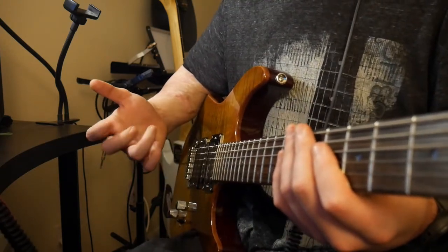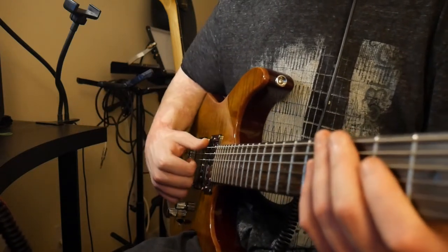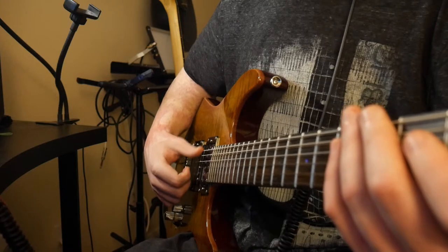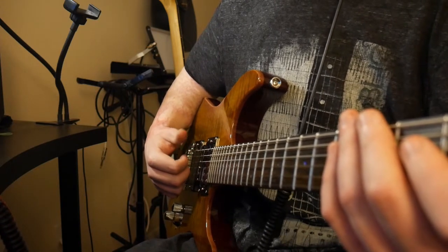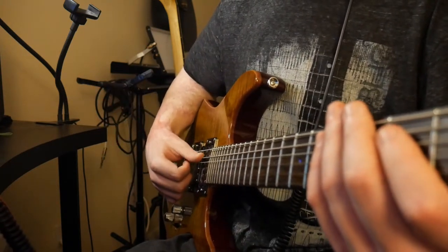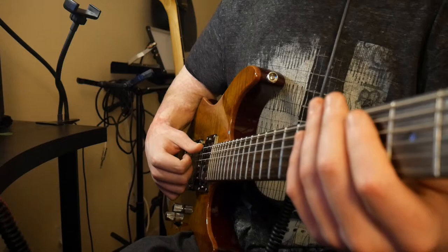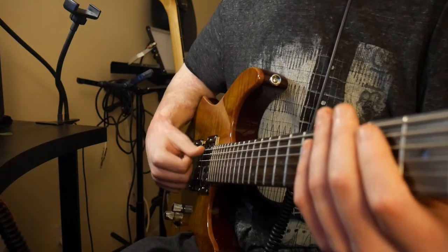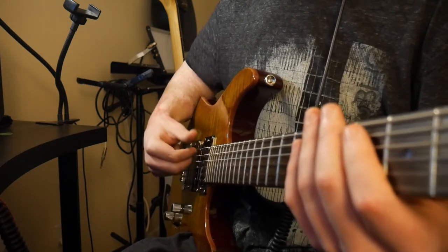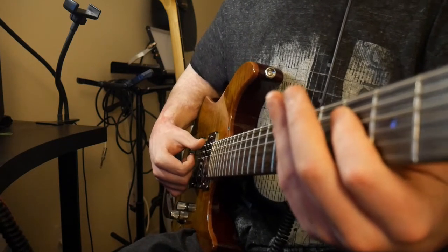Now let's say you want to use your index finger and your middle finger. You're pretty much doing the same thing with your hand position, but you want to make sure that your index and middle fingers aren't too far off from your thumb. Otherwise, when you go down and then up, there's going to be too long of a space in between the thumb and your fingers. So you want your index and middle fingers right behind your thumb. If it's too close, you immediately stop the note, but if it's just right, it works.